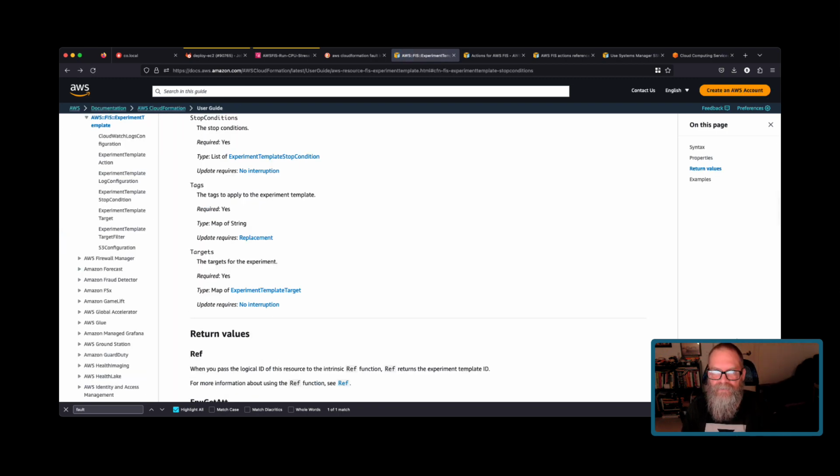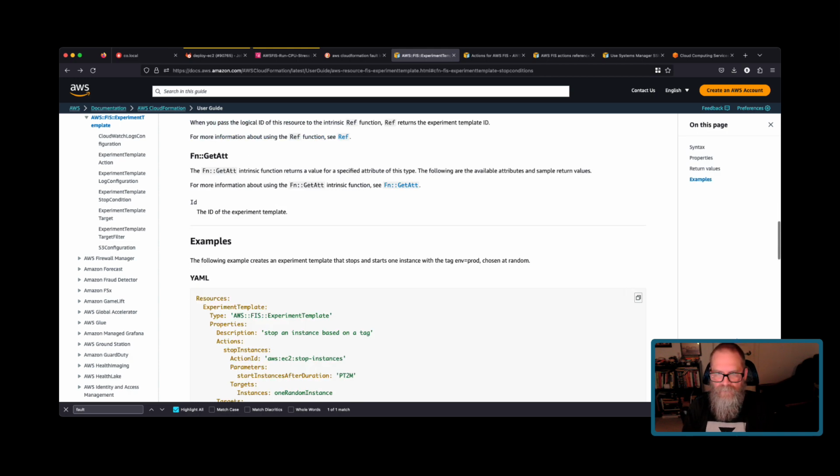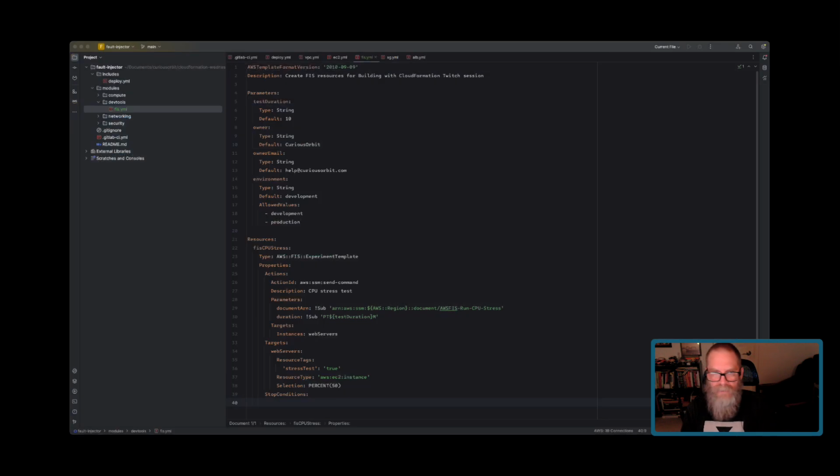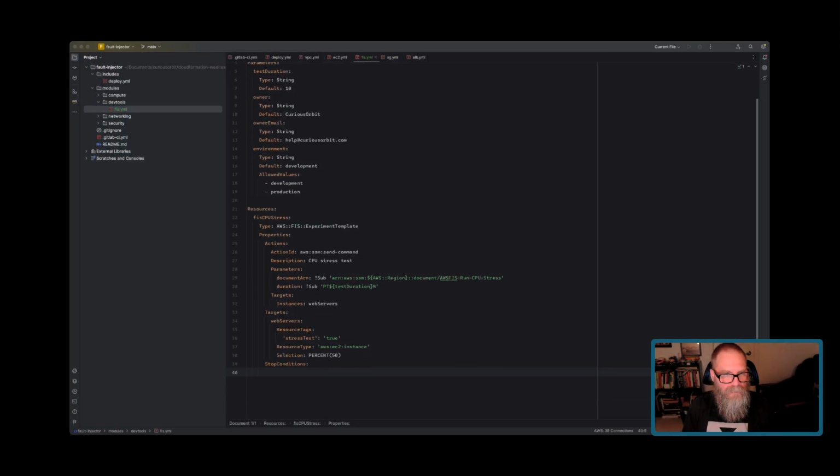In our little environment, we'll just run the test for 10 minutes. What's the harm that could happen? So we'll go back over here and we'll say dash source is none. And I don't think we really need that here. Stress test. I'm going to leave that because I don't want it to be a boolean. I want it to be a string.